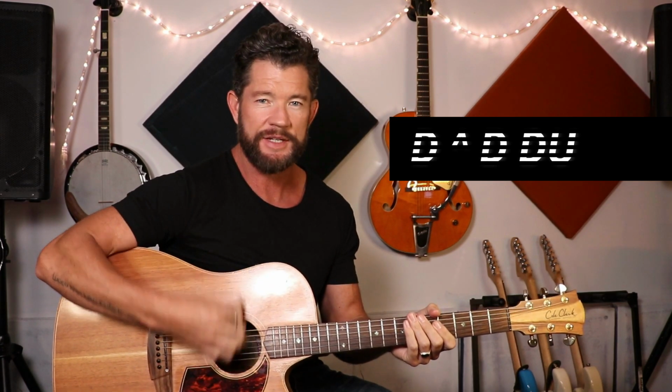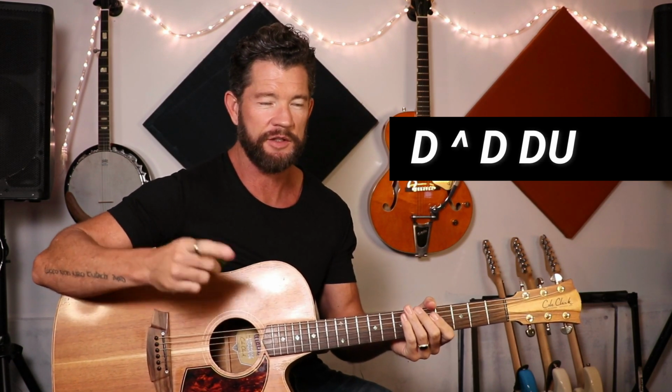Now it's the slow rock strum, okay? So there's the rock strum, there's a whole bunch of other ones. This one goes like this. I'm gonna show you the strum, then we're gonna fix the problem that most people have with it. Okay, here it is. I'm gonna do it without any chords going on down this end. Okay, here we go. And it's gonna be down, miss, down, down, up. Okay, and it sounds like this.